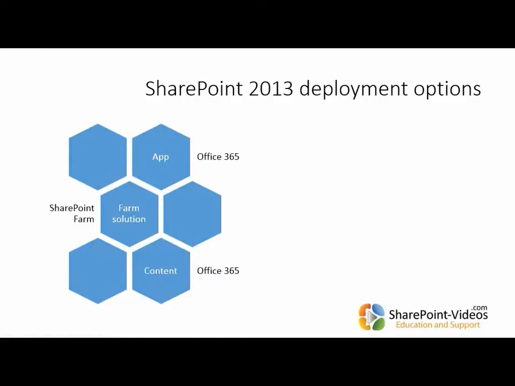In terms of where each deployment option applies: apps are really sweet spot for Office 365 and cloud-hosted scenarios. Farm solutions are really for on-premises SharePoint farms, though apps can also run in a SharePoint farm — they're just more popular in online scenarios. Content and configuration is something you'd typically do with Office 365 and cloud environments, where the level of options to make changes is pretty small, so it makes more sense to just do it manually.